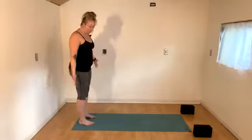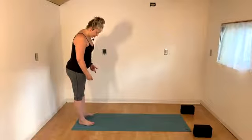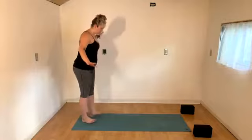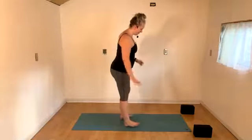So instead of coming up under our tippy toes, we're gonna see if we can do this duck walk, where we lift up the toes a little bit. Maybe you can even walk on your heels. It's harder than it seems. It's really nice to have a wall handy if you can. Just see if you can walk forward on your heels.